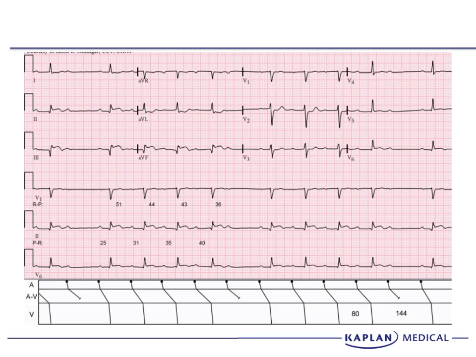Then, what do you see next? There's a P wave, and where's the QRS? Oops, it's gone. It's not there. So there's your drop beat. So again, you see the PR intervals are becoming longer and longer. Your PR intervals are becoming more and more prolonged. And then eventually, you see a P wave without a QRS. The QRS is missing. So what's your diagnosis here? If you said Mobitz type 1, you would be correct. This is a Mobitz type 1.